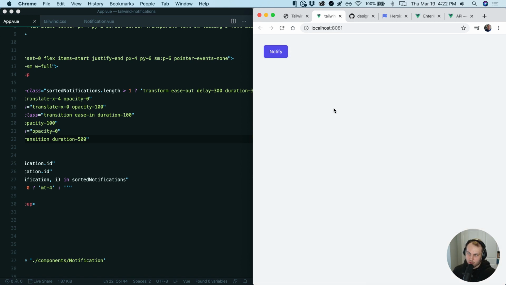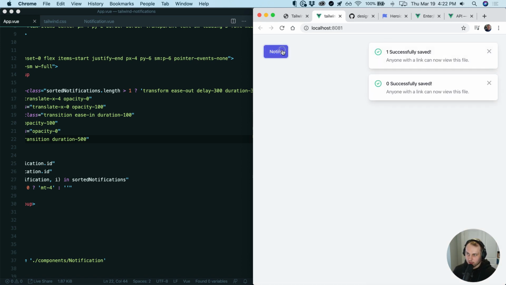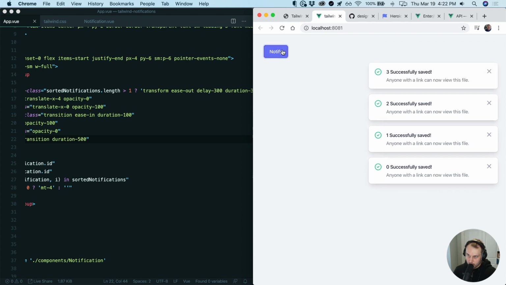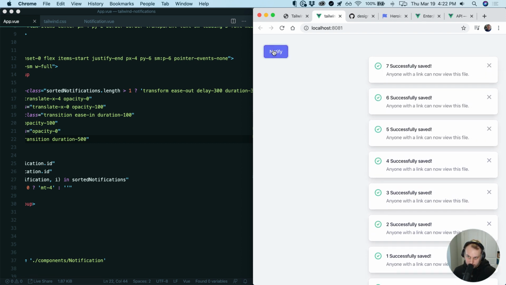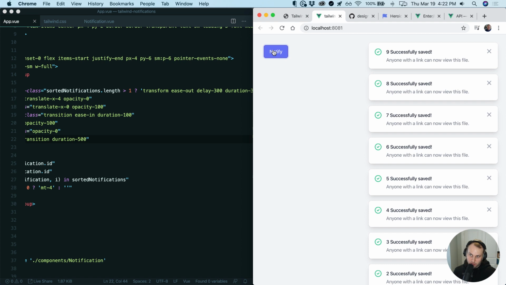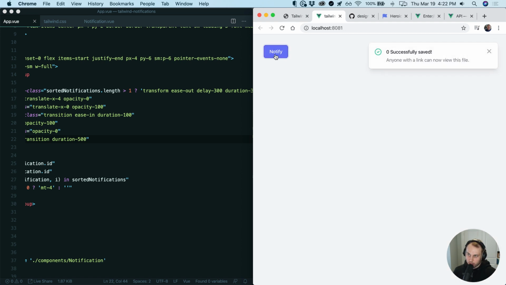I'm not sure why. Something about it just kind of feels wrong. I wonder what Apple does when they have lots of notifications coming in. I'll have to study that and check it out. But anyways, this is generally what we were trying to figure out, right? More like the overall approach.